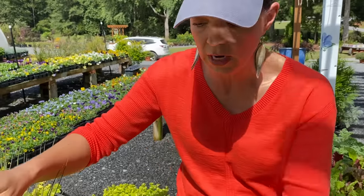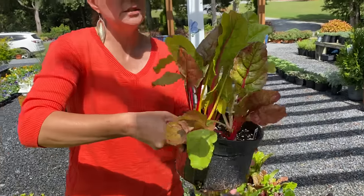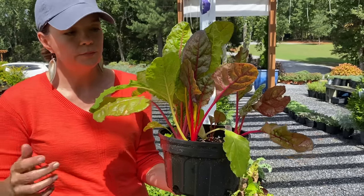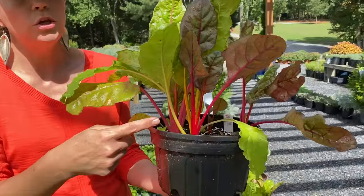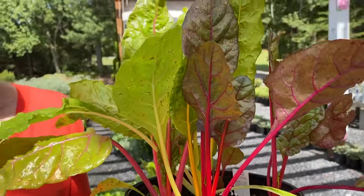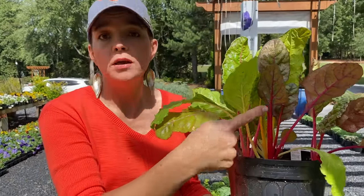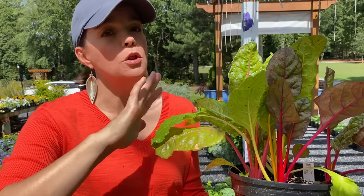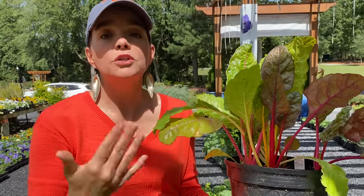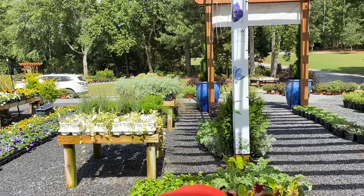If you're looking for some fun interest, this is called Bright Lights Swiss chard. Swiss chard is actually edible, but in this case we're going to be using it as an accent plant with some color. This is going to be a great thriller for both the landscape and your containers. If you've got rose violas or yellow violas, this would pair beautifully with it because it gives you height but all this color on the stalks. It's a great cool weather plant.